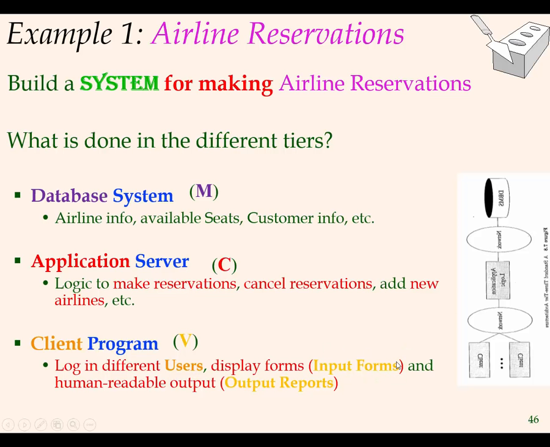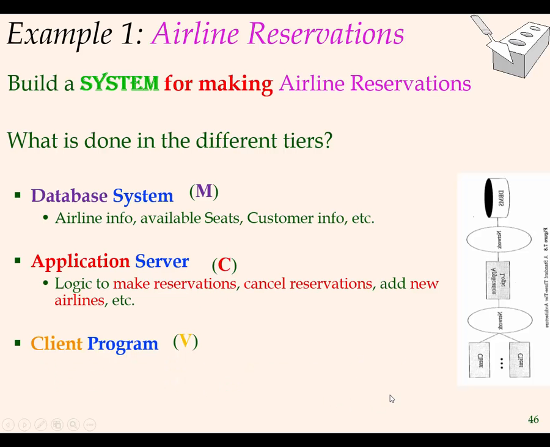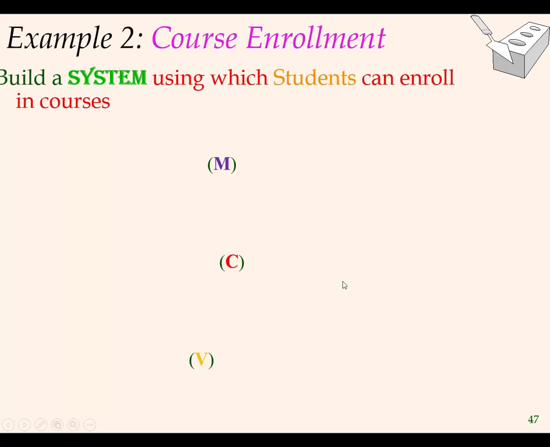I call them input forms, and I'll show you the HTML tag form. And again, the user enters some information. Then when they submit, that is sent to the application server through the web server, and then that retrieves the data from the database, and then it comes back to the application server. The web server will format and create what's known as an output report, which is again HTML or XML.